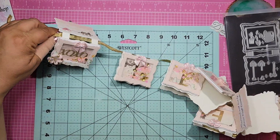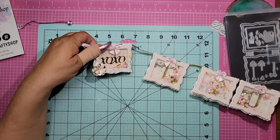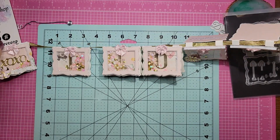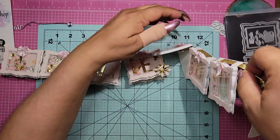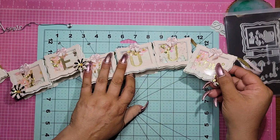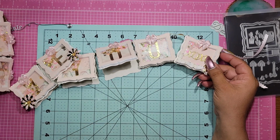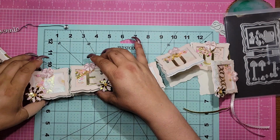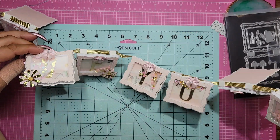So the banner itself, I'm going to try and do this, guys. This is going to be a mess, but I have XOXO on each end. So then you come through and it says I love you, and then another XOXO. And then here are the flowers that I used. I put one on the front and one on the end, or one on each end, I should say. And then I put one on the middle ones. And I just thought these came out so beautiful. So this is the big banner I made.